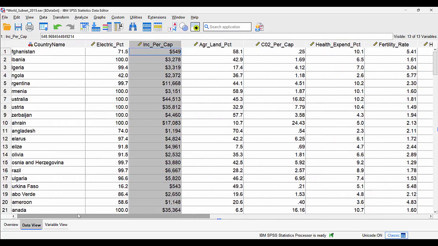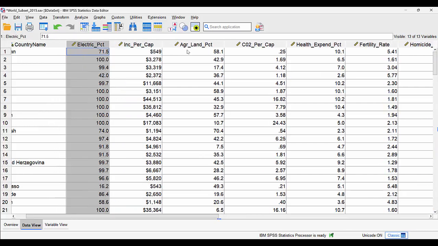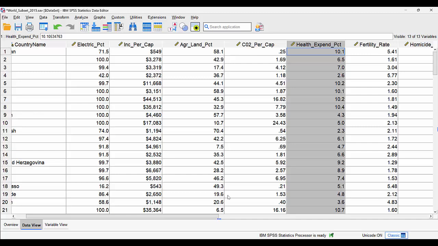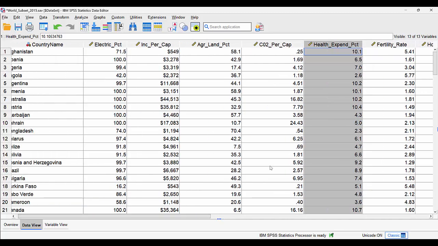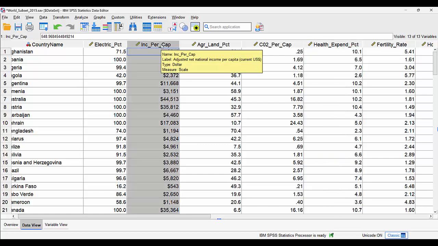Now, in ideal circumstances, we would want these fields all to be independent of one another, none of them to have really strong correlations with each other, because obviously that would mean we're effectively measuring the same underlying factor. For example, we have income per capita, that is adjusted net national income per capita. There are lots of different ways one can measure this, but it's going to be highly correlated with GDP per capita. And if you were to put both of those factors into the analysis, you're effectively biasing the analysis towards that type of measure.